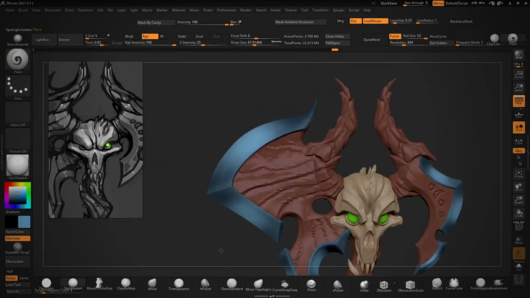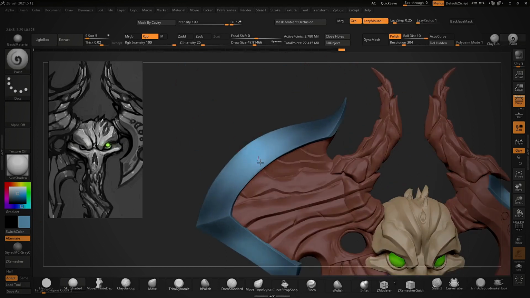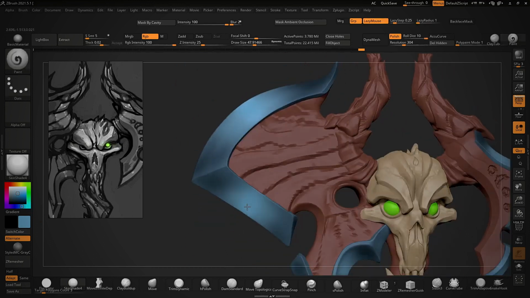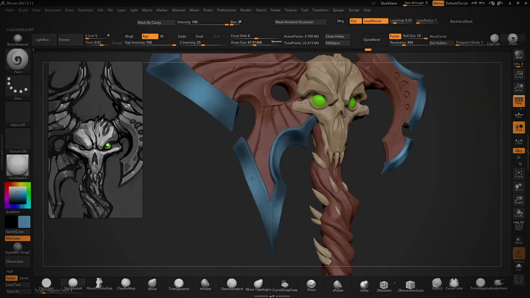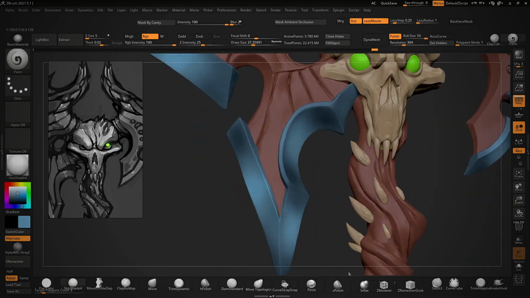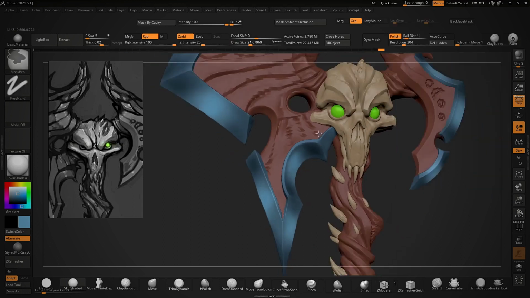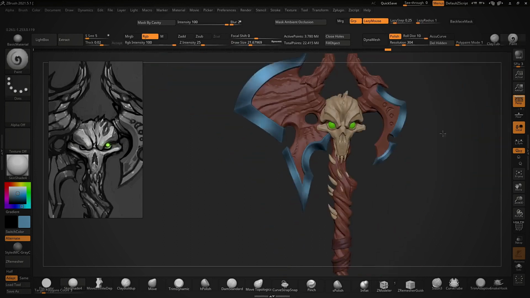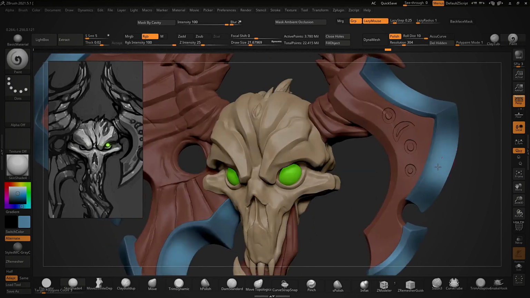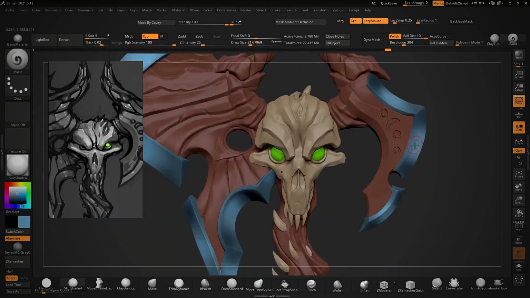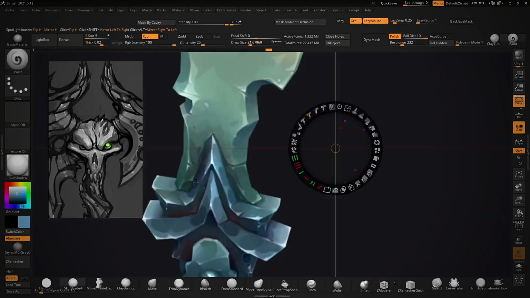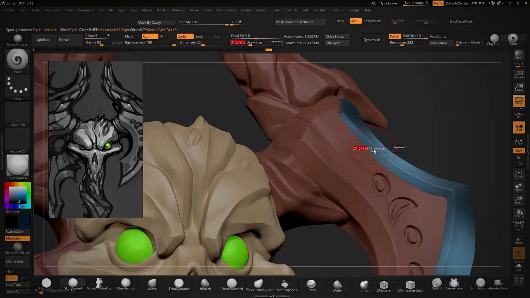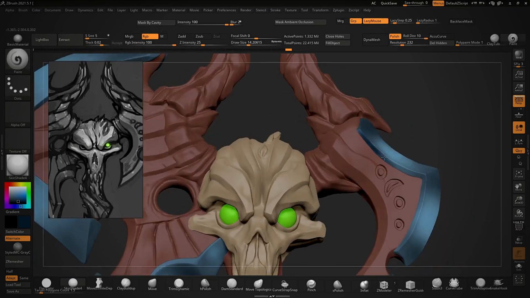Now I will take some highlight. Everywhere I'm putting that highlight, but not that much area, smaller. A little bit more darker color on those beneath inside areas.